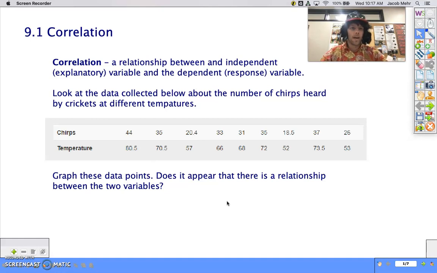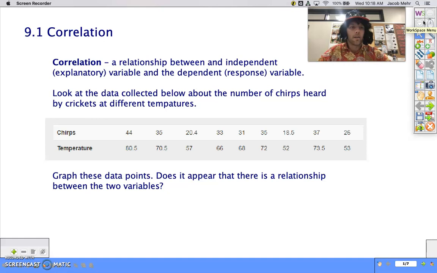So let's graph these data points and determine if there is a relationship between the two variables. Do we see any trends going on? What we're going to do is grab our TI-84s. I'll do mine on the computer screen for you. You can use your computer calculator or your handheld calculator if you'd like. There are other options. GeoGebra can do some great things when it comes to finding correlations, but I'm just going to stick to the TI-84 to keep it simple and give you one way to do that.